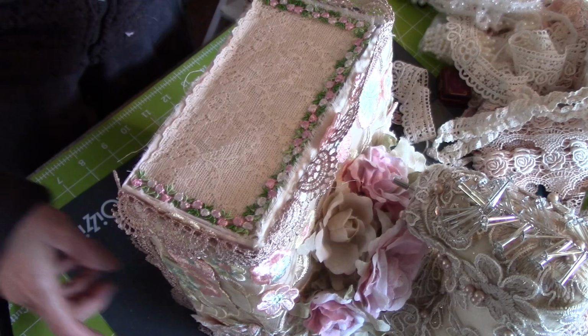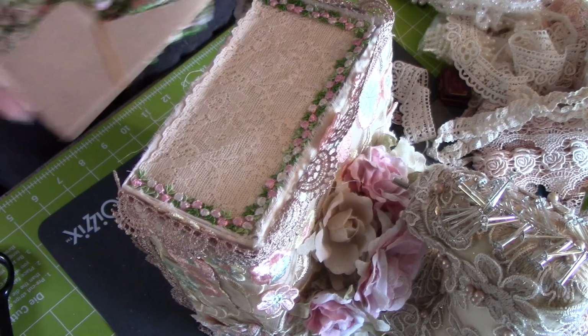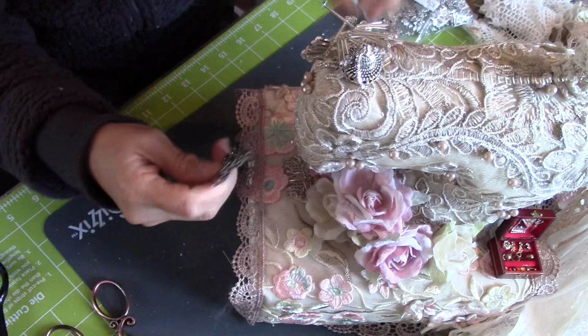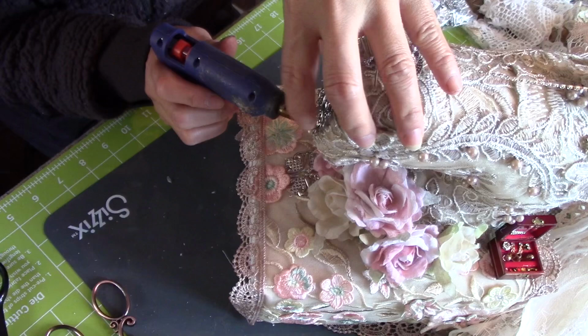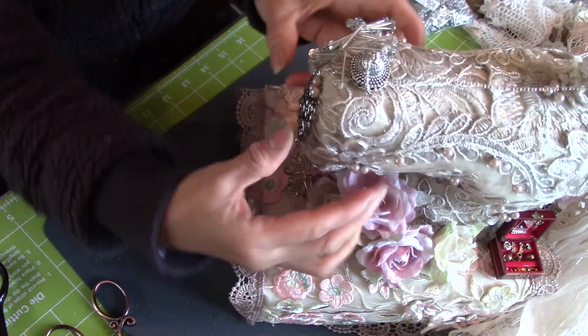Right, I need to tie this up so it doesn't unravel. Okay. Come on. Right, okay. So that is the side. And there is that. Just need to go and find some metal bits, I think. Let's see. Okay, I have found some metal embellishment. I'm gonna put it down this side here. So just give it an extra bit of, well, look really. So I'm going to stick it on, just to make sure it's secure.